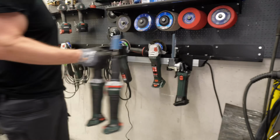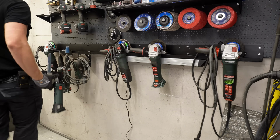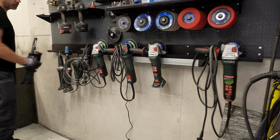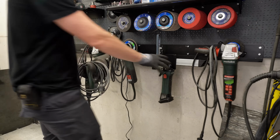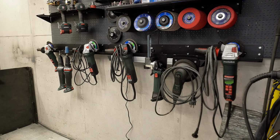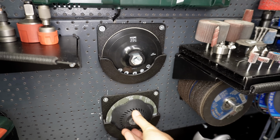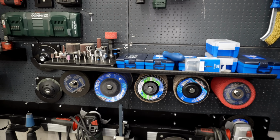Now you see the flexibility of the whole system. I can move everything around, and all the tools are reachable. Now I have all the tools in a reachable area, and I'm really flexible about which tool I need in front and which I need in the back, because all the projects are different and you don't always need the same tools. Then I printed another two brackets for my grinding blades because I'm always missing them. I was always looking for them.